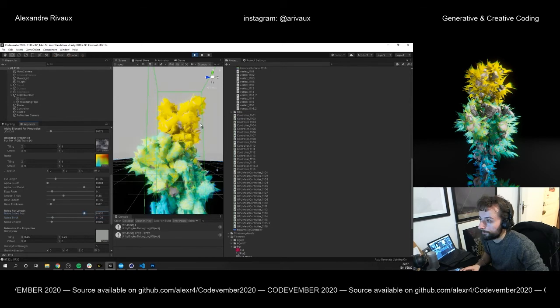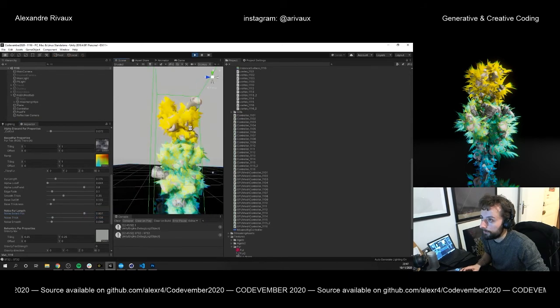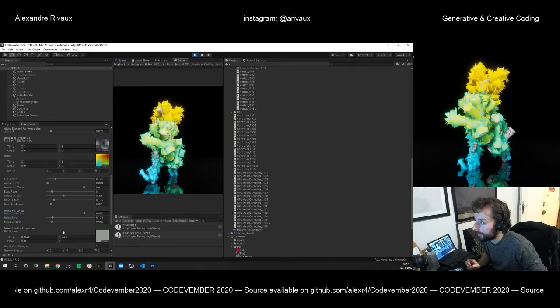Okay, so I think it's simply the noise which is too thick. This is the UV multiplier, so if I say something like that, it would be better.